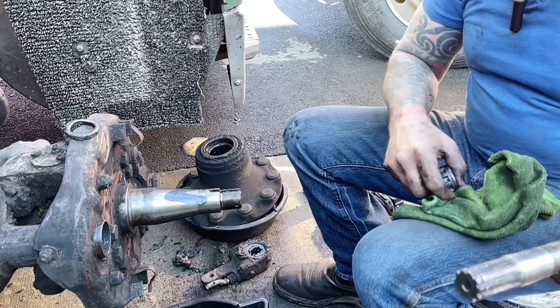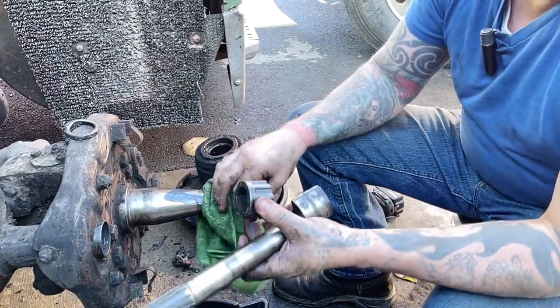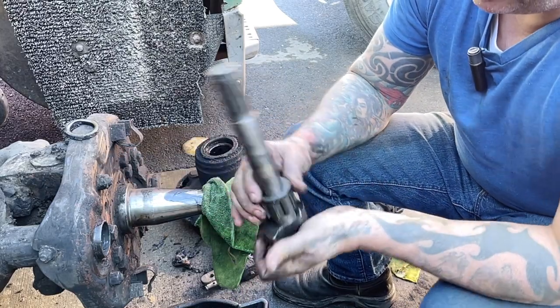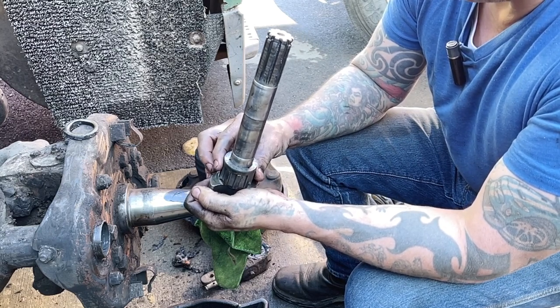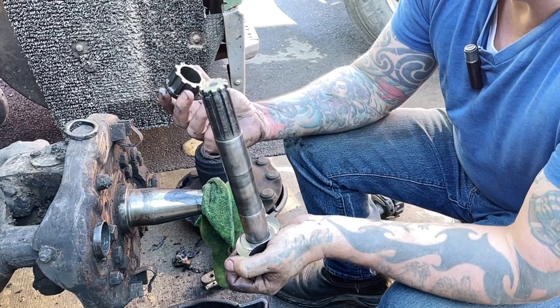This is the bushing. This goes in that direction, and then this slides in it. There's a little bit of slop in there, but this is an Eaton S-cam bushing.